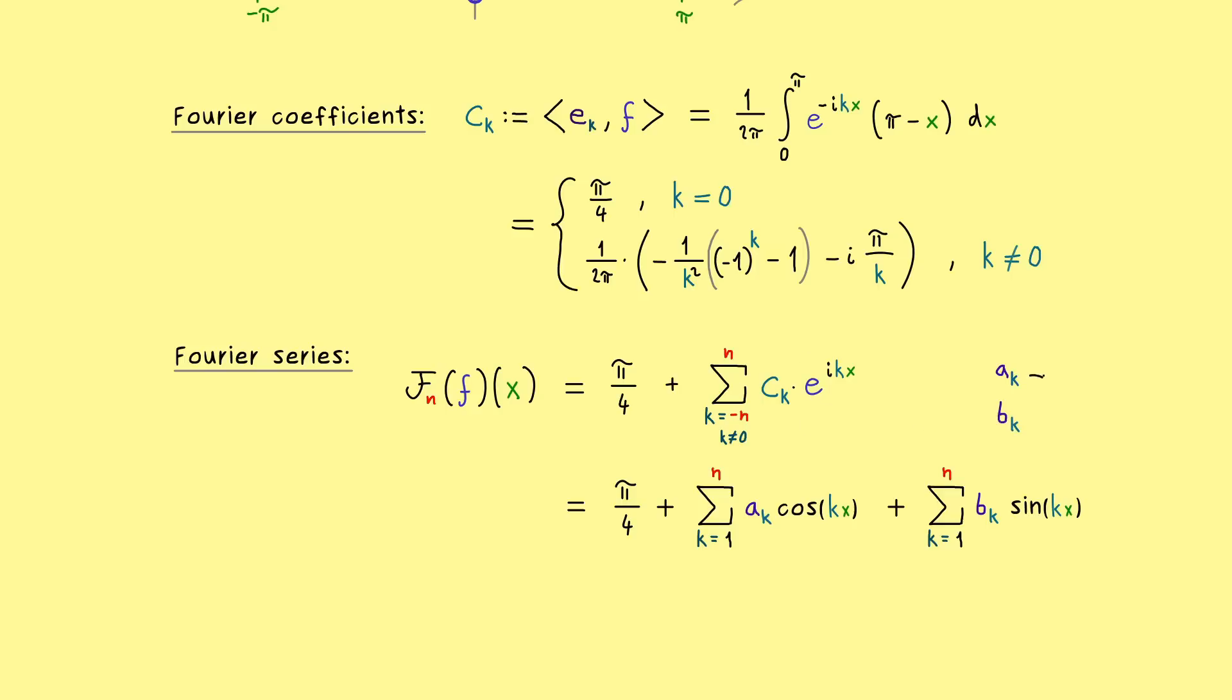It's not complicated at all to get them because we can immediately calculate them from the coefficient c_k. In fact, it's just Euler's formula all together. And a_k can be written as c_k plus c_{-k}. And on the other hand, for b_k we have to subtract both coefficients. However, since there is an i in Euler's formula for the sine function, we have to multiply with i as well. So you can definitely remember these two formulas because they are always helpful if you want to visualize a real valued function.